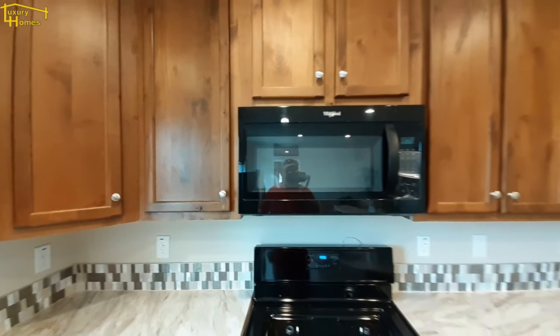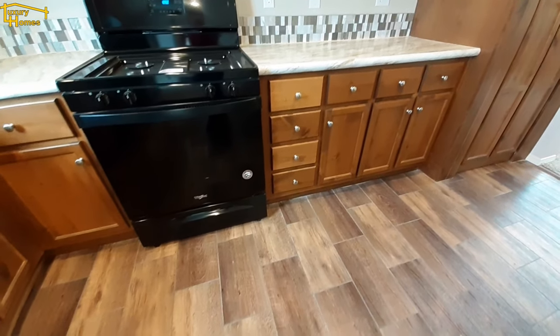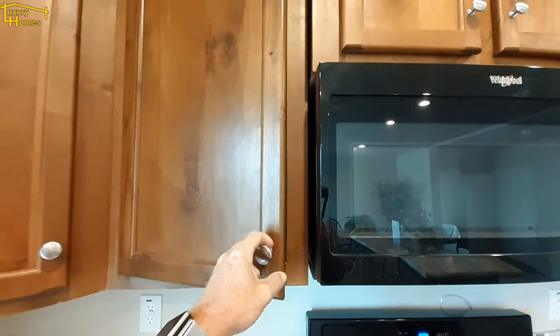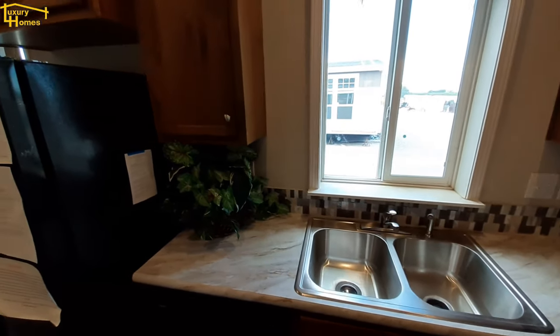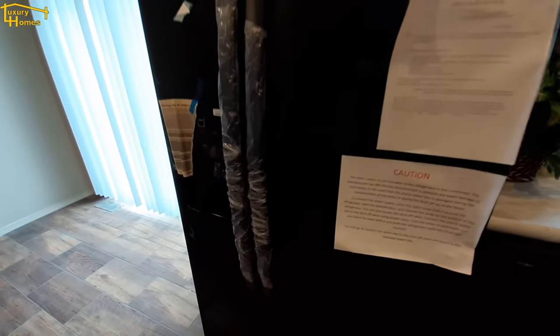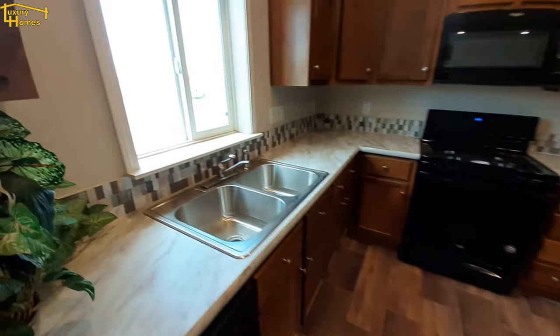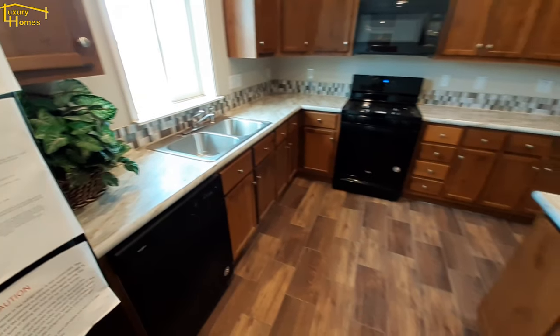You've got fully adjustable shelves with a center support and soft-close doors. That center support means you can add a lot of weight to the shelves without worrying about sagging. Of course you've got the black Whirlpool appliances, gas top stove, and a nice set of drawers right next to your stove. There's a big deep corner cabinet — no Lazy Susan in this home. Nice window above the sink. The backsplash runs vertically instead of the usual horizontal — nice to see they did something different.